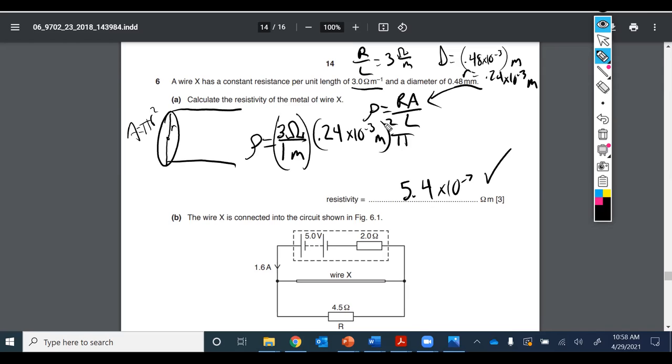I need to remember to square things. I've got to take care of the transfer errors. I lost pi somewhere along the way. It's a shame when we lose pi, right? I don't want to do that.